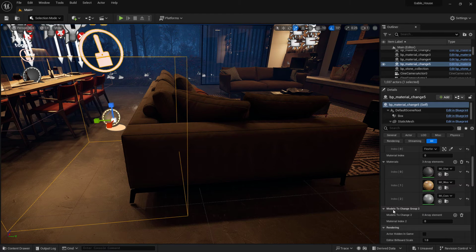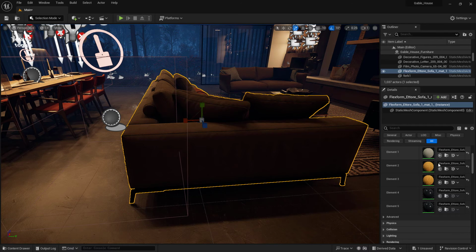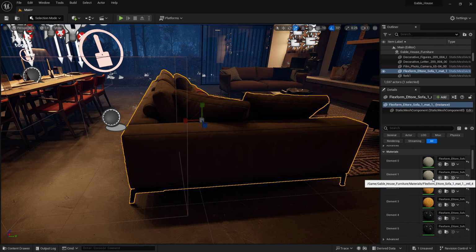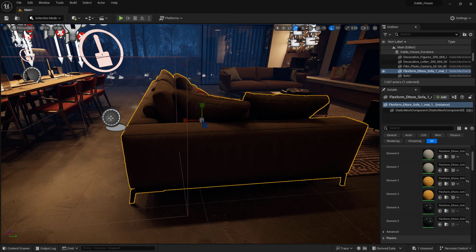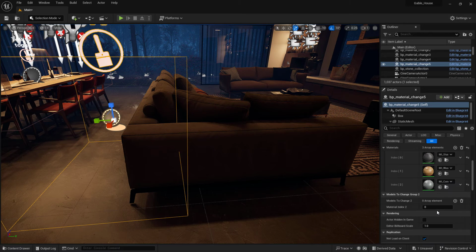And you can actually set up another group of models, another array of models to change to. Or we could use it for material index as well, another material index. So we saw on the couch, it's actually material index 0 and 1. So let's also add in number 1 here.